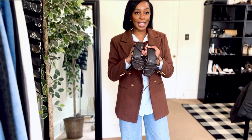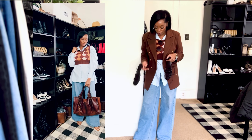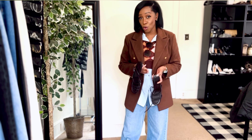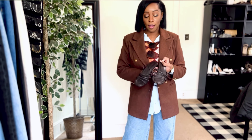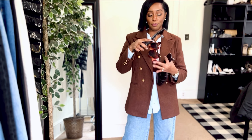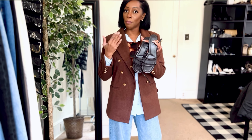All the sandals I pulled out are heeled sandals — I'm a heel person, but if you prefer flats, just think flats. The sandals I'm wearing now are brown neutral sandals — a skin-tone sandal that serves as a nude, which for us as black women, a cognac sandal typically does really well. I also have a darker brown sandal from Massimo Dutti with a rather low heel and a woven detail — another thing you see trending right now. This woven brown sandal felt essential for my capsule.